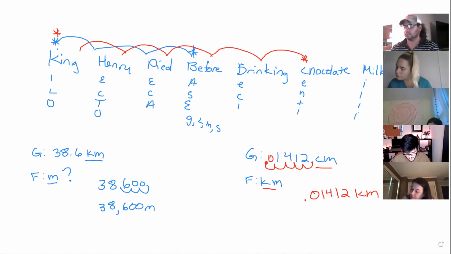So let's say we have a short chemical bond, which is 1.2 times 10 to the negative 10th meters. We've got a pico, which is 10 to the negative 12th, and then we've got a nano, which is 10 to the negative 9th. We would go with the pico, the smaller unit, and it would work out to 120 picometers. I'm not really testing you on picos and nanos, but within the boundary of King Henry died before drinking chocolate milk, you definitely want to be able to move through those and convert through them.